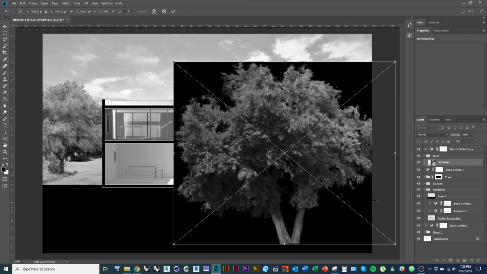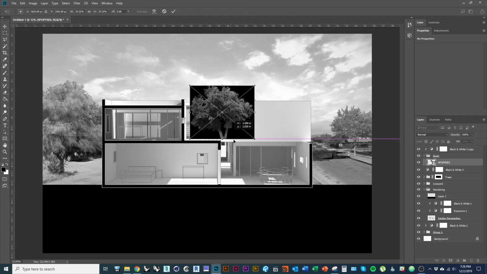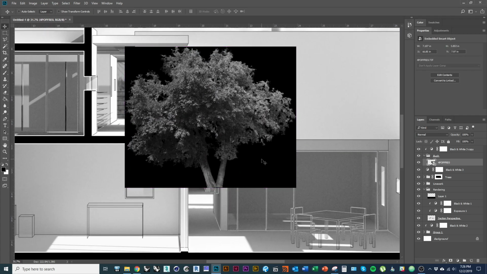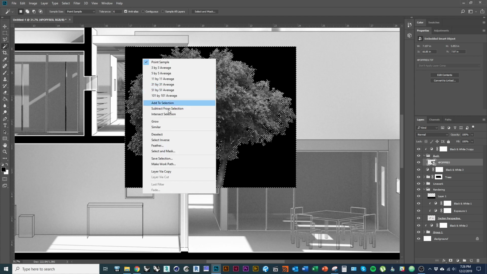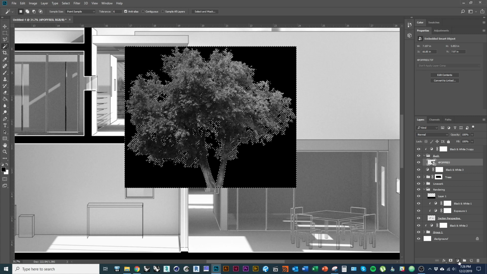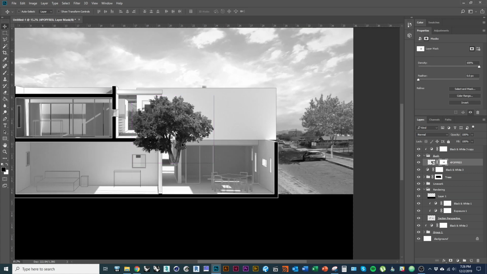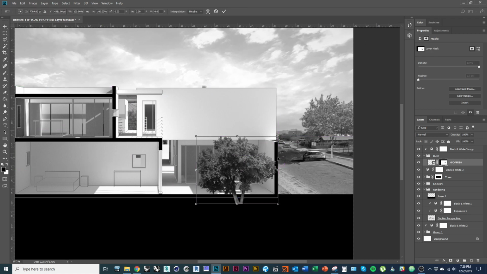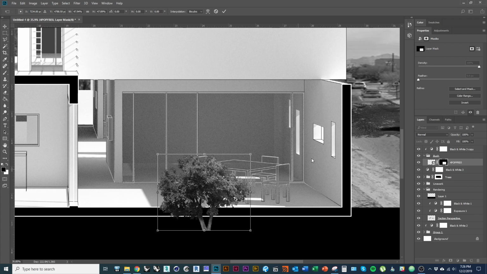So first of all, I could scale it down a bit. And I'll use W on the keyboard. Click in the black area. Right click, select inverse, make a clipping mask. So I have a row of bushes back here.